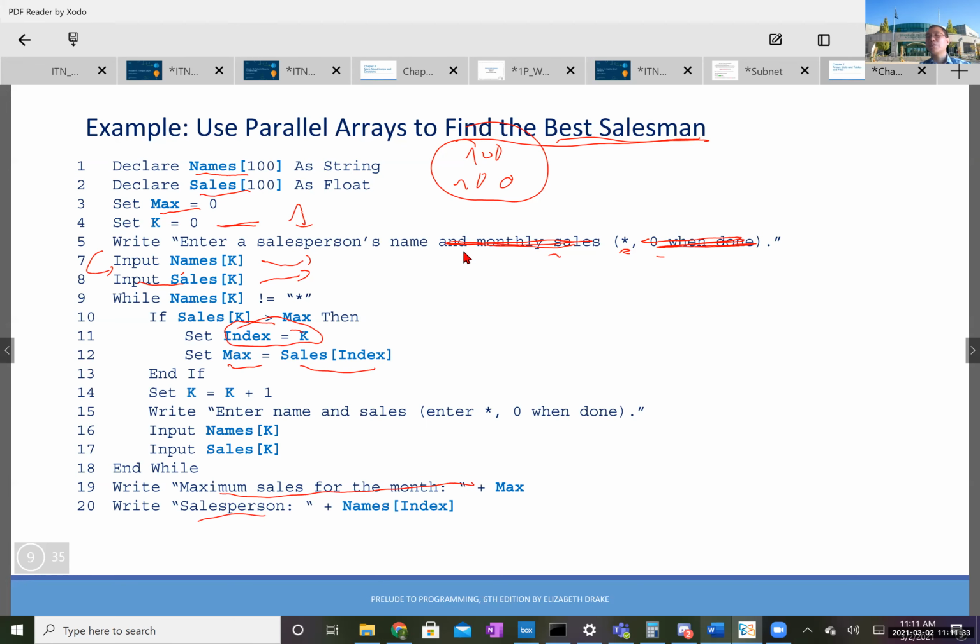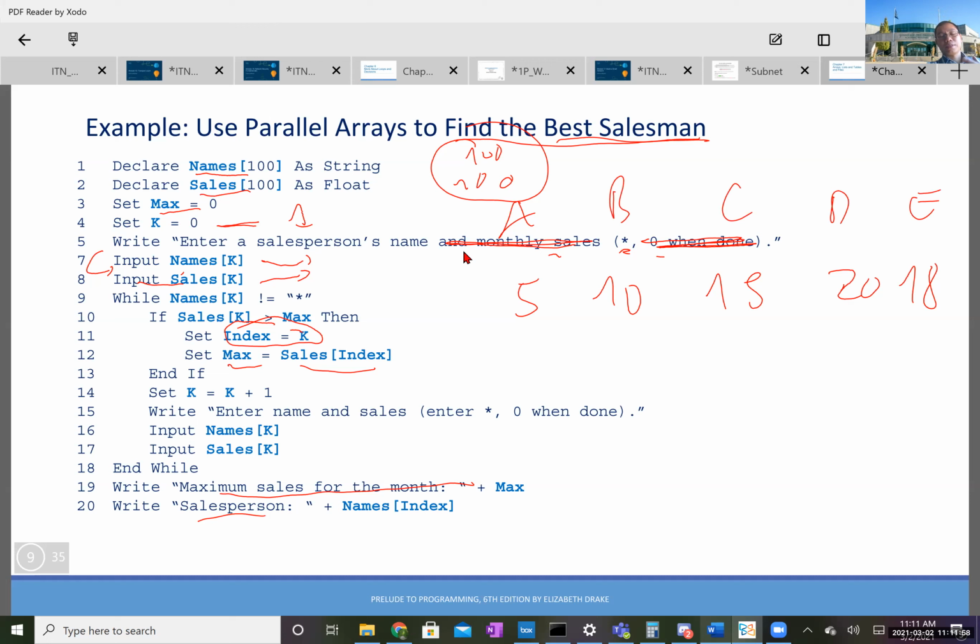Okay. So actually, for this one, you look, they are parallel. They are parallel because they're matching between the name and the sale, right? It's the name and the sale here. So think about if you enter the number 5, number 10, number 15, number 20, and number 18 for this one. And this one is A, B, C, D, and E here.